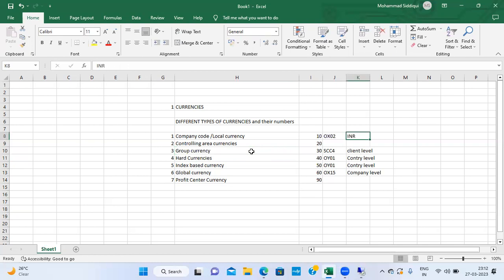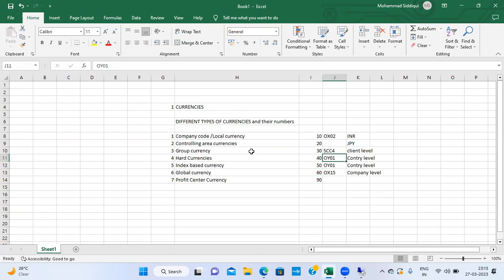Got my point? So for this 20, the controlling area currency, you can define any currency. You can define JPY, anything. This 30 currency will be defined at the client level by the basis team in the SCC4 transaction code. So that will correspond to our client number of the SAP server.